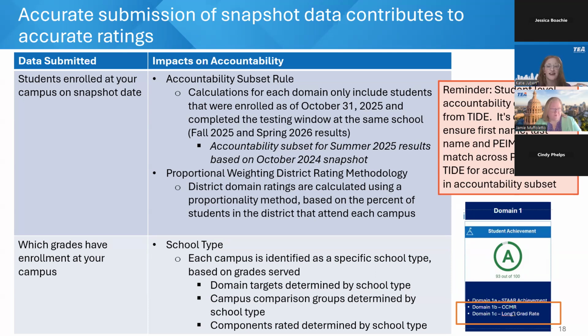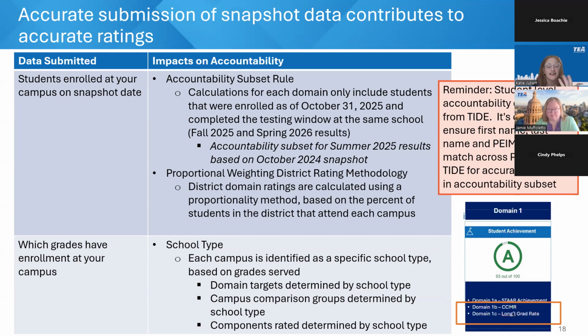If little Katie enrolled on October 30th, we want to make sure that is accurately reflected as part of our fall snapshot data. I was there before October 31st, and I need to be accurately counted in your submission to ensure that my STAAR scores count when accountability calculations come out.